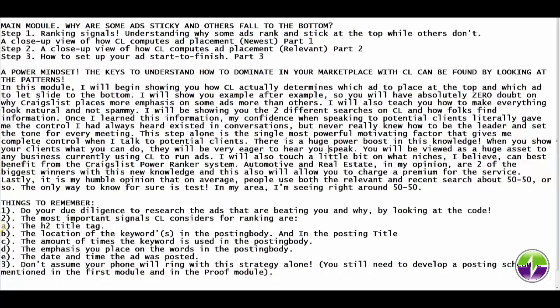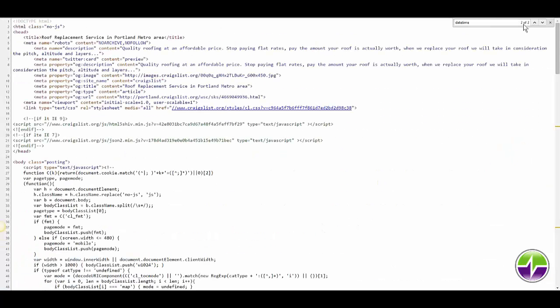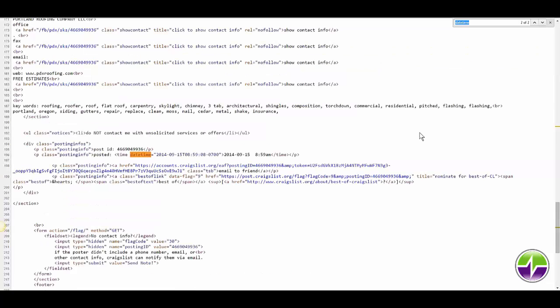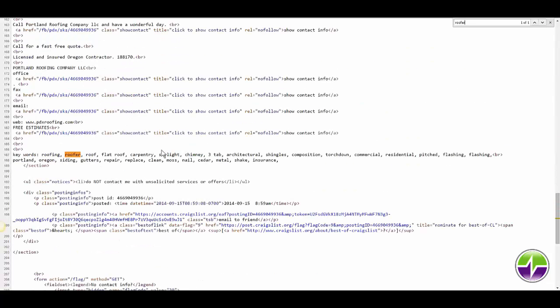There's a couple other things you could do. Not that much, but you're going to open up the Find dialog by pressing Control F. And this dialog up here shows up. The letter F stands for Find. You could also do a search for the keyword that they're ranking for. And you'll see the word roof. Roofer is only mentioned one time, but like I said, it's mentioned in different variations. The word roof is a ranking signal. And I just want you guys to see that and understand that.